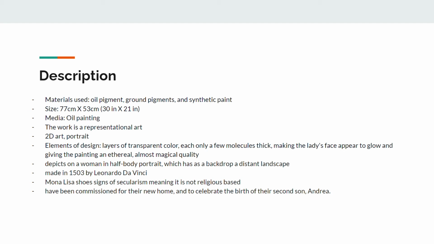This depicts a woman in a half-body portrait, which has a backdrop of a distant landscape. Of course, this was made in 1503 by Leonardo da Vinci, and Mona Lisa shows signs of secularism, meaning it is not religious based. It was commissioned for their new home, and it was used to celebrate the birth of their second son, Andrea.